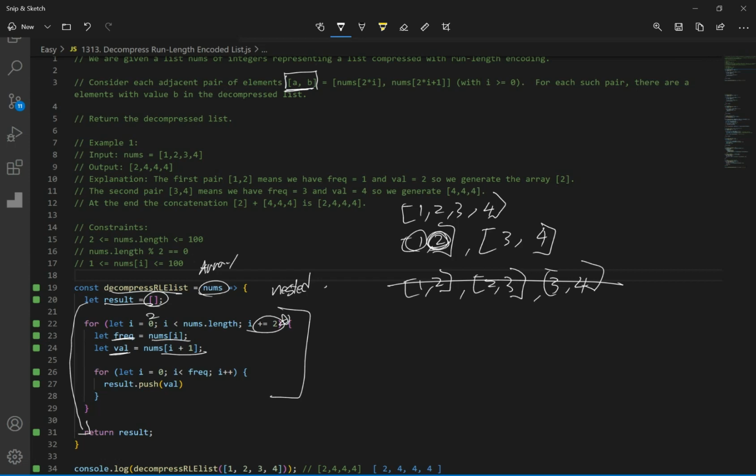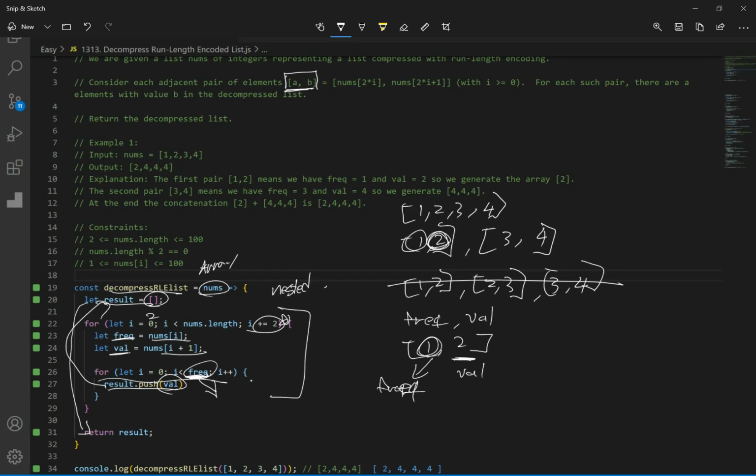And after we get our frequency and value, 1 and 2, we want to push in whatever this value is, this number of times. So we make another for loop that's going to iterate for the number of times of the frequency, and that is going to push the value into our results array.